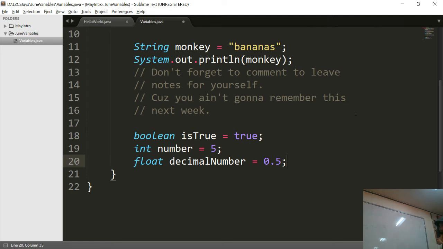Okay? So maybe it can only store this many digits. I don't actually know. You can go look it up. But let's say it only stores this many digits. Okay? What the float is going to do is forget this. This will disappear. Gone.